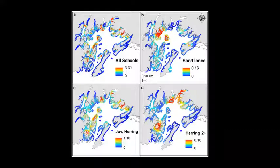So the sand lance really like the Dutch group and Eaglek. Age 2 herring hanging out by Chenega, or even up in the Valdez Arm and by Glacier Island. And I think you can see how this would be useful, because over time, these fish are moving around, right? So in any one year, it's going to be different. And so if you can map it over time, that gives you an idea of where those hot spots tend to be over time. But that changes over time too.